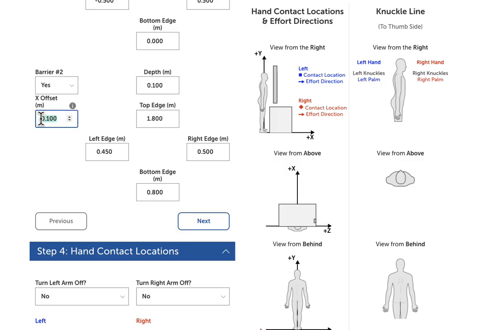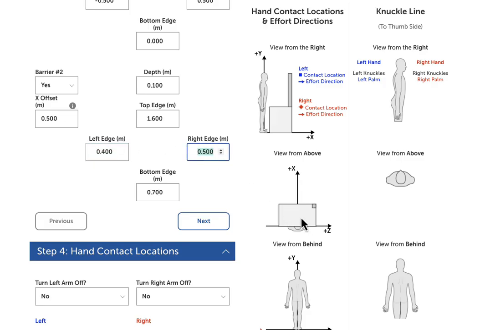We're going to offset this 0.5 meters forward. So this now becomes our 0 point in terms of anterior location, and this edge is going to get put 50 centimeters forward, or 0.5 meters. And so the depth we're going to set at 0.1. We're going to put the top edge at 1.6 meters high. We're going to put the bottom edge at 0.7 meters, so it just is right on the top of this. And then we're going to have this go from 0.4 to 0.5.